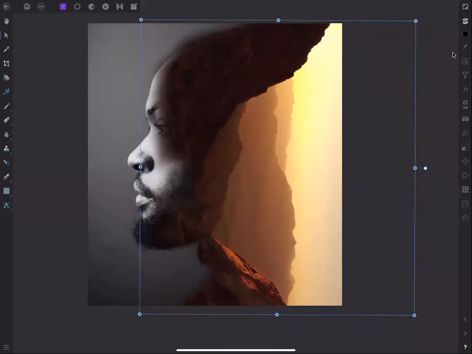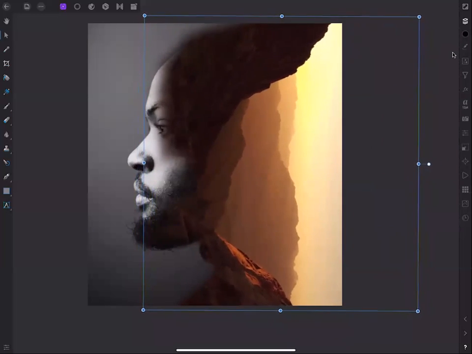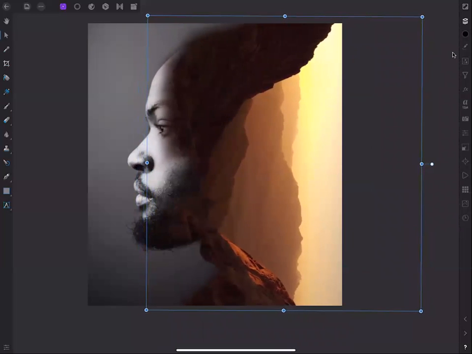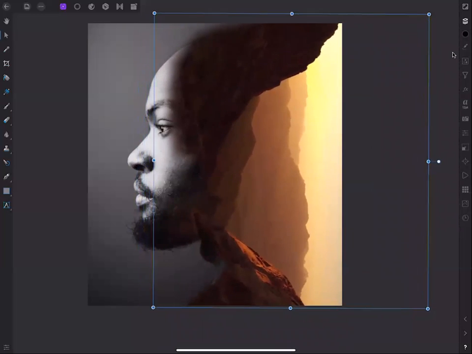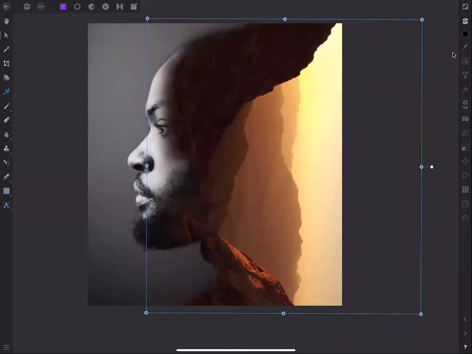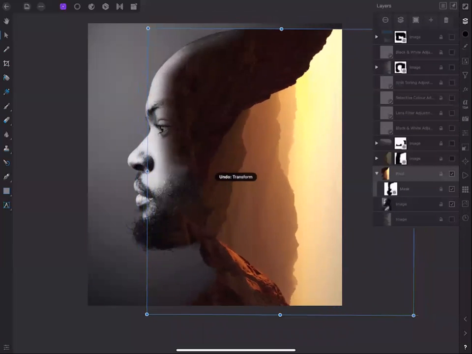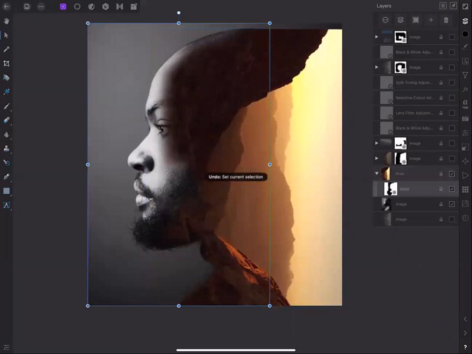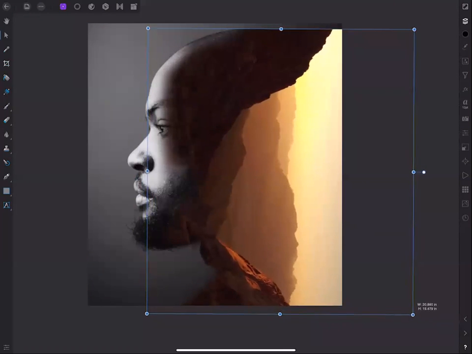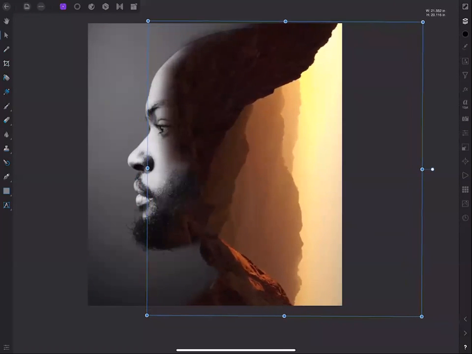I might have to do a little bit of adjusting. You can see that some of my masking has gotten screwed up a little bit, but that's okay. Oh, let's see. You know why? It's because I actually have my mask layer selected. So I'm going to actually undo that. And I'm going to make sure that I just have my, okay, no, it's doing the same thing. I think I was doing it right.